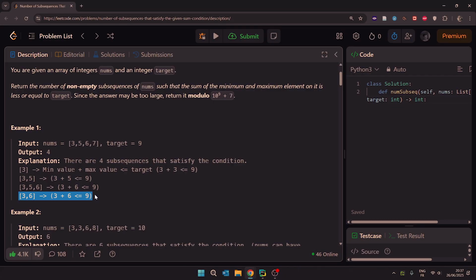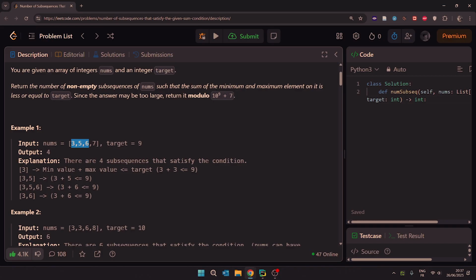And the key to solve the problem is to notice that if 3, 6 works, then 3, 3 works, 3, 5 works, and 3, 6 works as well. Why? Because in this example, nums is sorted.